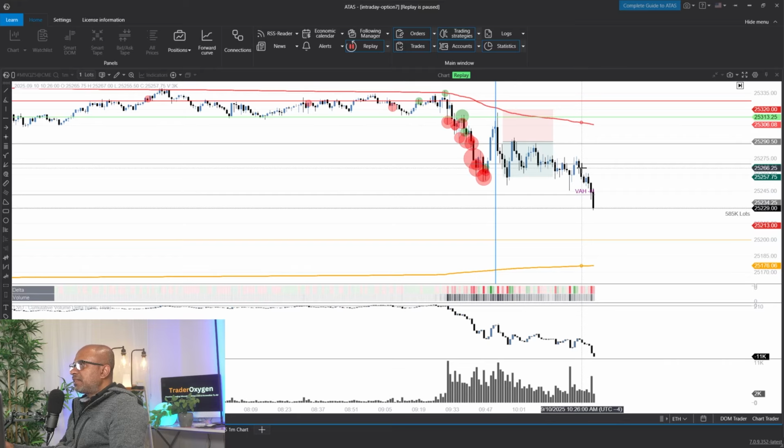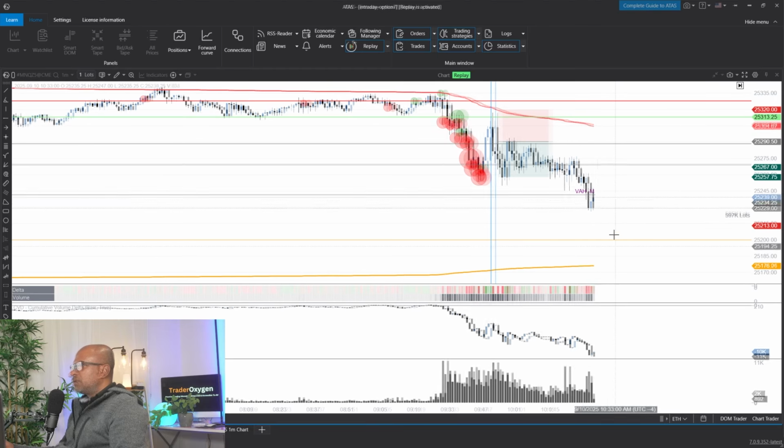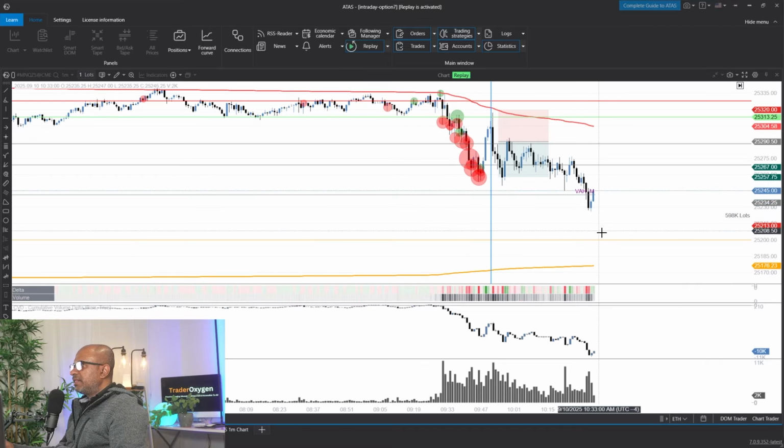So when the price makes this push down, what we do is we bring our stop loss to break even, so that now we are on a risk-free trade which is already in profit. So the stop loss will be moved to the entry location, and then we will keep the trade running with partial profits.